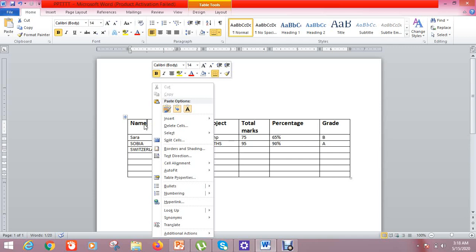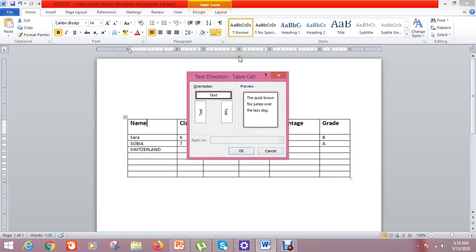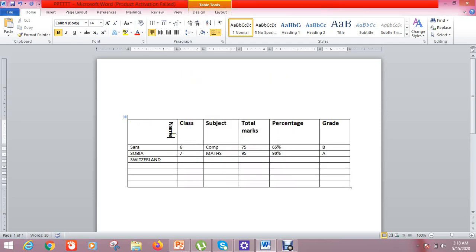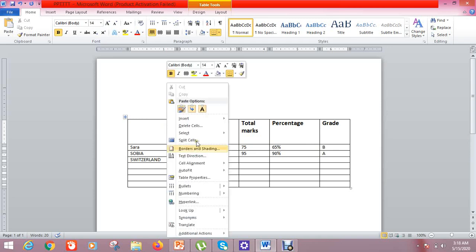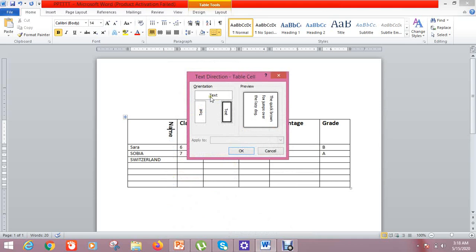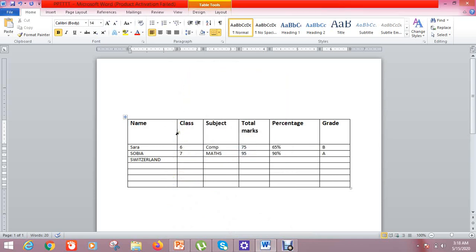Then right click over here and go to text direction. Now these are the different types of text direction. If I click here, the text would look like this. If I click here, the text would look like this. Again, text direction, back to the original one.